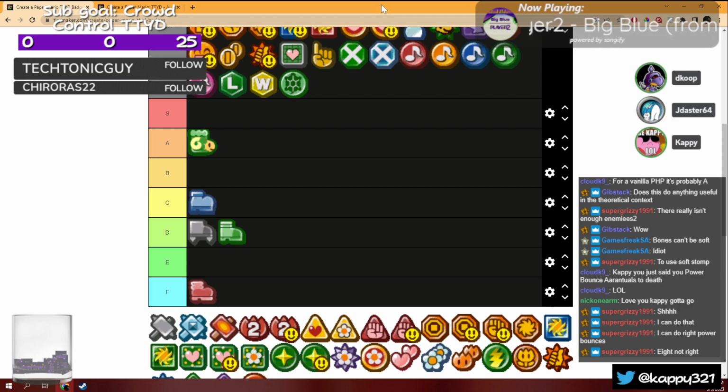Thoughts? What are you thinking, Happy? I think it's probably A, above Sleepy Stomp. Would you say S? The thing is, it literally has no... no, I was gonna say, not an S. Yeah, I was gonna say that too.